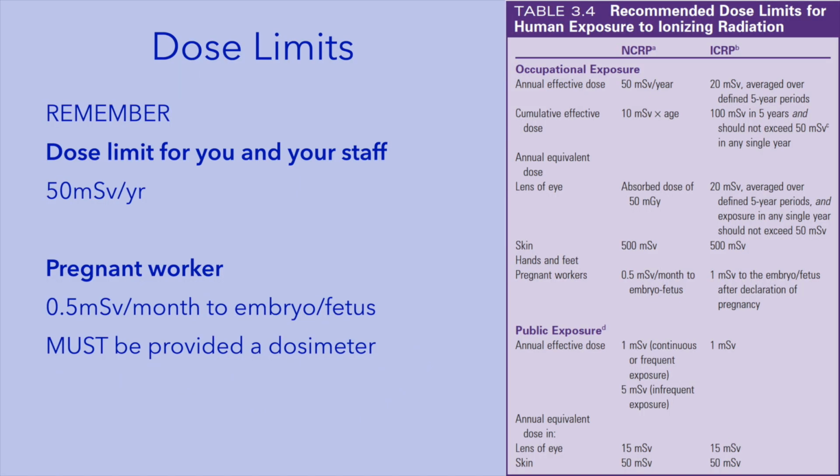So what are the limits for ionizing radiation exposure for occupationally exposed individuals? In the United States, that limit is 50 millisieverts per year for occupational exposure. Furthermore, pregnant radiation workers have additional limitations, and the dose to the embryo and fetus should not exceed 0.5 millisieverts per month. Dentomaxillofacial imaging is a low-dose procedure, and thus occupational exposure can also be anticipated to be lower.